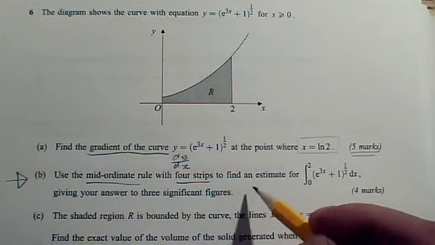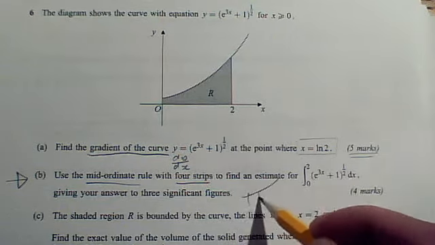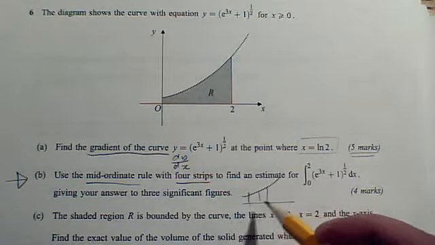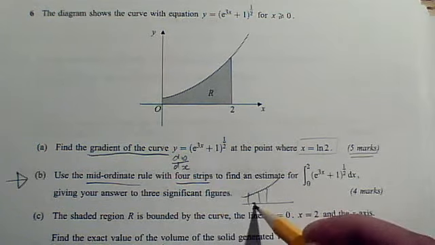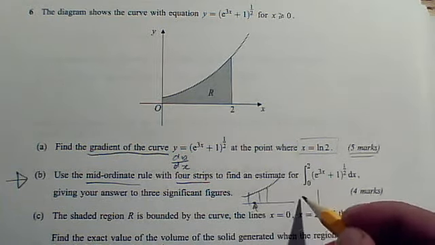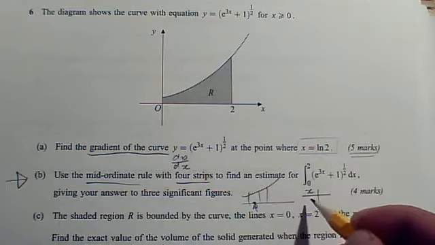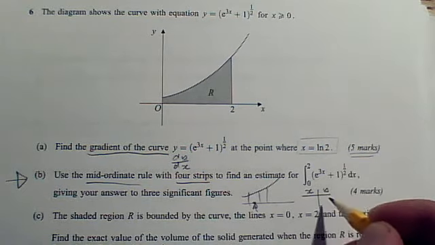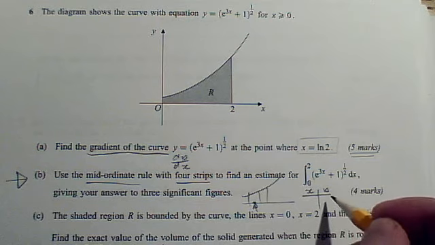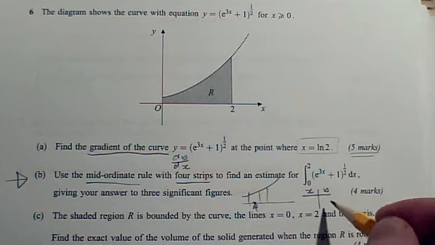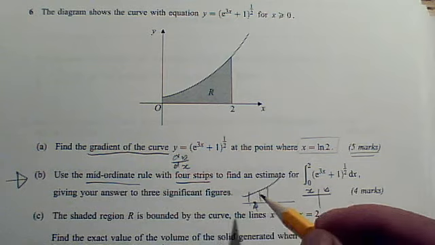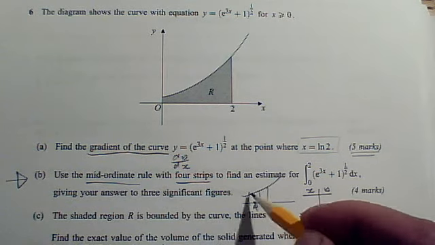If you know what shape the curve is, if you draw your strips and you decide for each strip what the x coordinate is that you're going to use, it's a midordinate, so it's going to be the x coordinate in the middle, that will tell you in your table of values, help you decide what x values to use. Show the y values clearly, whether you simplify, whether you get them as decimals or not. I always would, to be honest. Show a clear set of y values.